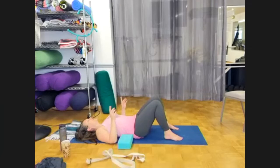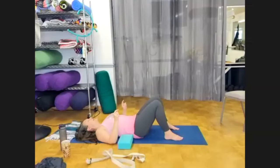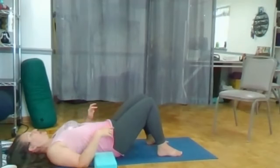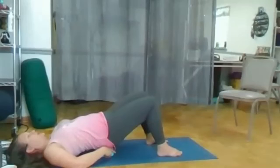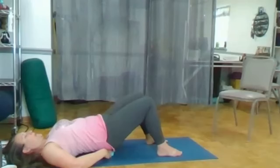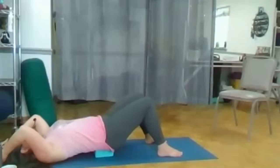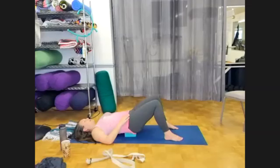So I want you to have your knees bent, your feet hip width apart. Root into the soles of your feet. Engage through your thighs. Imagine you're holding a little pillow or ball between your knees. I want you to lift your hips up off the floor far enough to slide whatever you got underneath those hip bones. That SI joint is centered in the middle of whatever you got, not the small of your back.